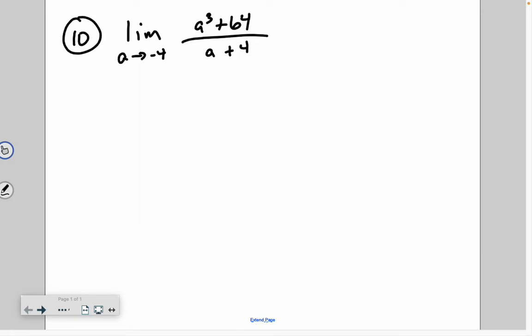So we talked about this previously. The top, the numerator, is, in this case, a sum of cubes. You could go through and, if you remember, you can factor it as a sum of cubes. Perfectly fine. Again, I doubt very many people remember that, if anybody. So instead, if you don't remember, what can we always go back to? Synthetic division. We can always go back to synthetic division. It will work. So in this case, we're trying to find a as it goes to negative 4. We'll put that in the box here.